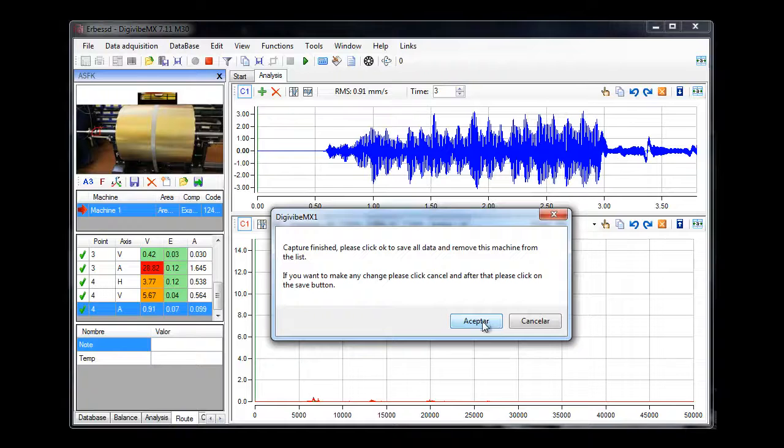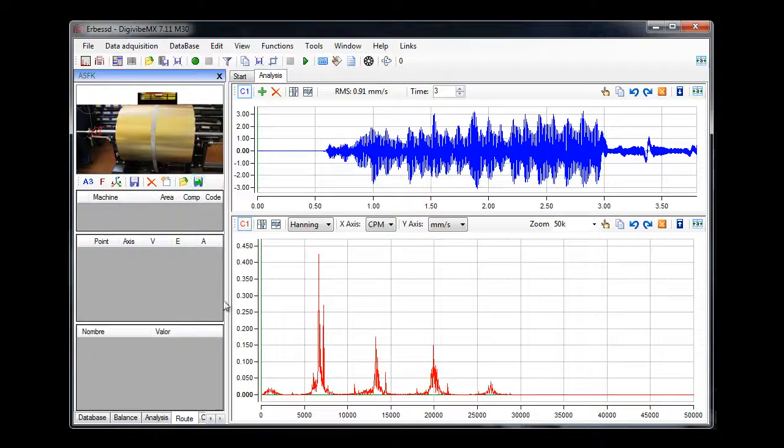Once finished, you click OK and the route will be saved in the database. Before saving it, I want to show you this. For each measure, you can add a comment as well as a temperature value. In this case, you need a thermometer. You enter the value and the system will also save a history line for it. In this case, we have no value for temperature, so we click OK. And that's it. The route is saved and there is no machine pending.